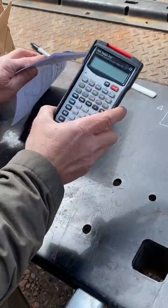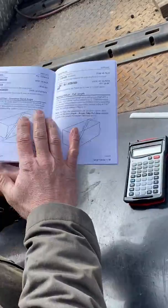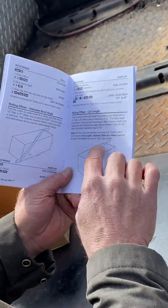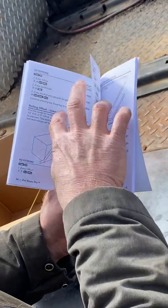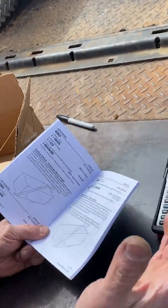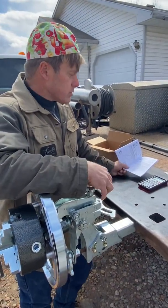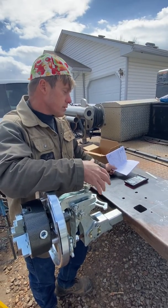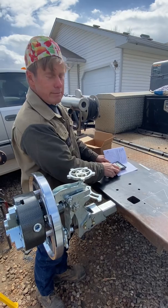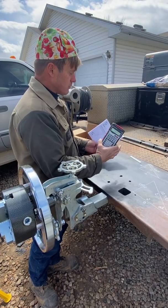Another simple way to do it is with a pipe trades calculator. There are apps you can get, but what I like about this one is it comes with a book that has everything in it — if you know the angle it tells you exactly what button to push, and it walks you through step by step with examples. Also, when the boss rolls up, if it looks like you're playing on your phone versus getting work done — just something to think about. I prefer this; it's more professional.